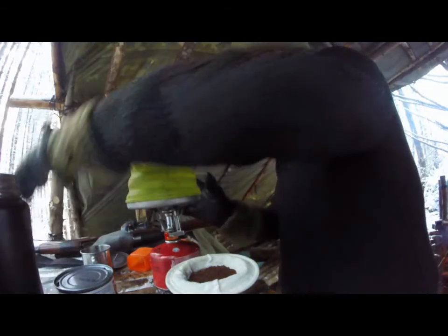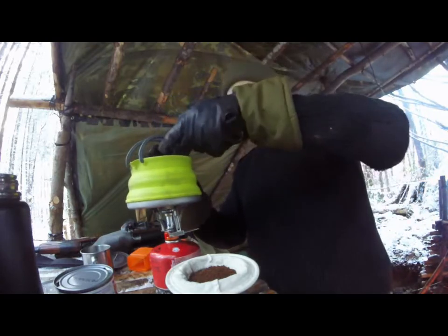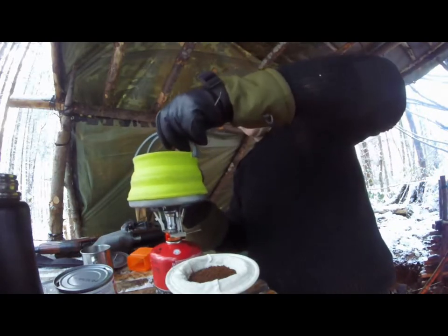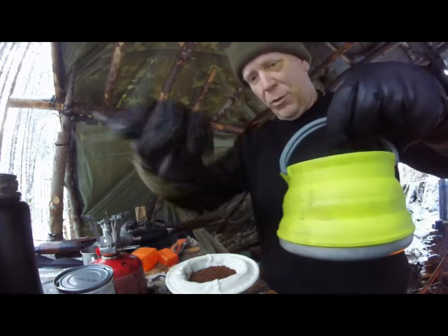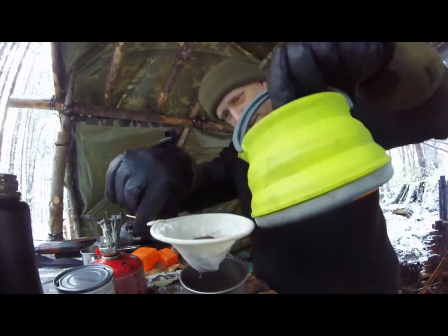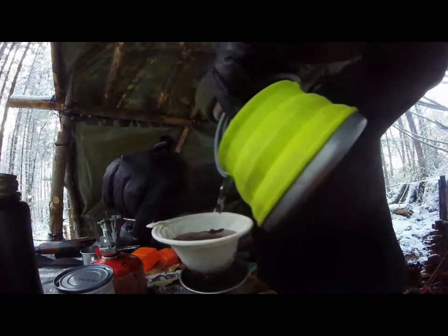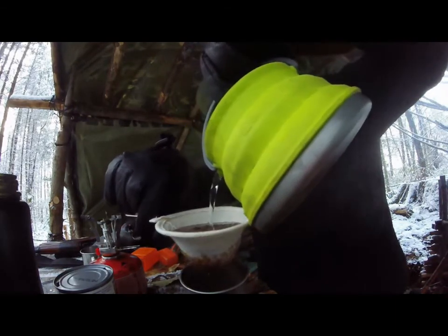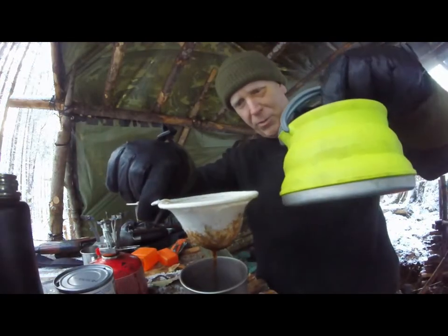And I'm going to do it with the gloves on, because when it's minus 20 or 30, you don't want the gloves to come off. And everything's more difficult with gloves on, as those of you from Eastern Canada know. Alright, this should work. This should work. Oh yeah, this is gonna work. Yeah, this is gonna work no problem.